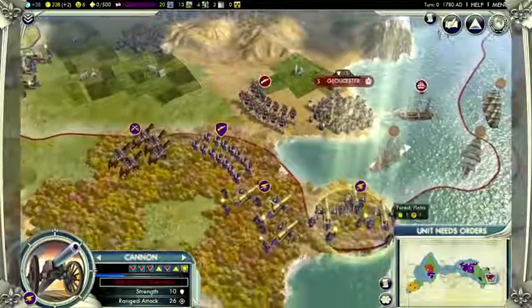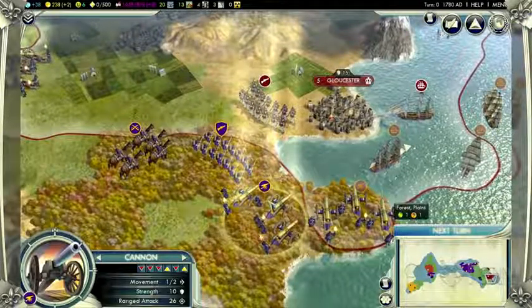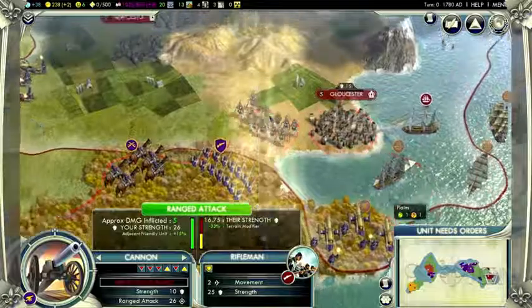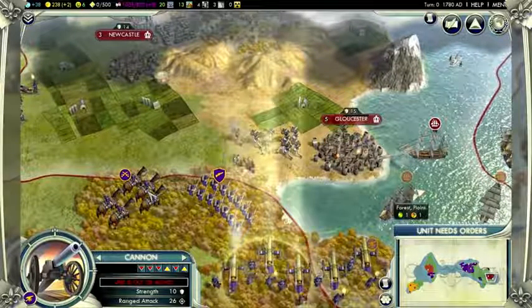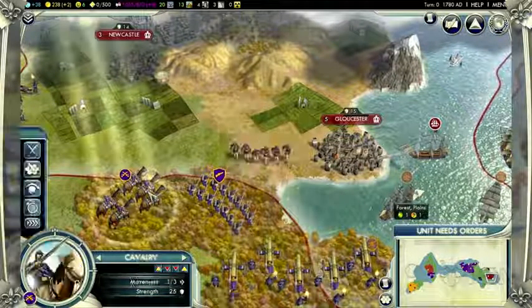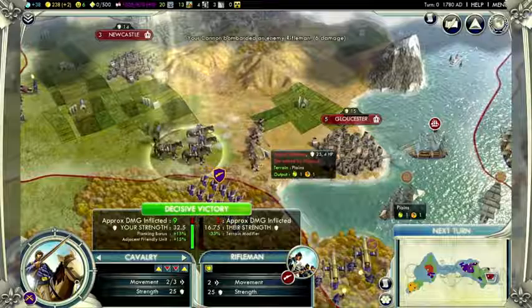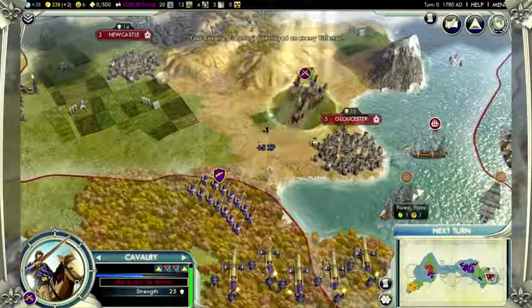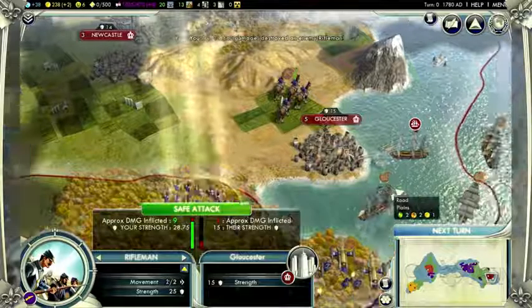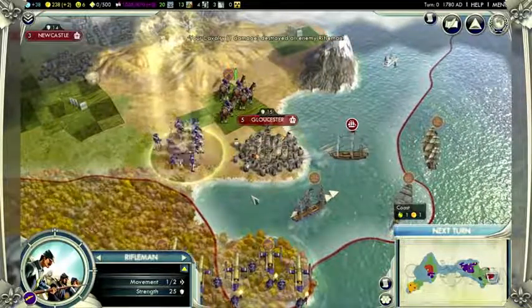In this situation, the odds go much better for us. Gloucester's lightly defended with only 1 unit at sea and 1 on land. So we'll look at how cities defend themselves in Civilization 5. Each city has a fixed number of hit points, and you'll need to bring these to 0 before you can march in and occupy the city. Our frigates have done a pretty good job of battering Gloucester's defenses, but we still need to occupy it from land. So let's send in our armies to attack.